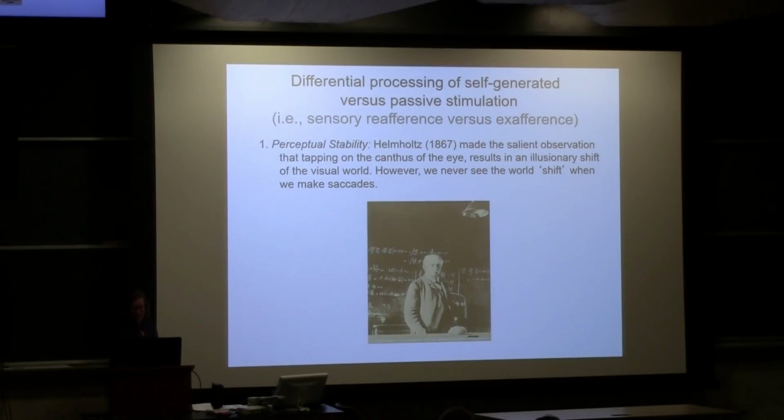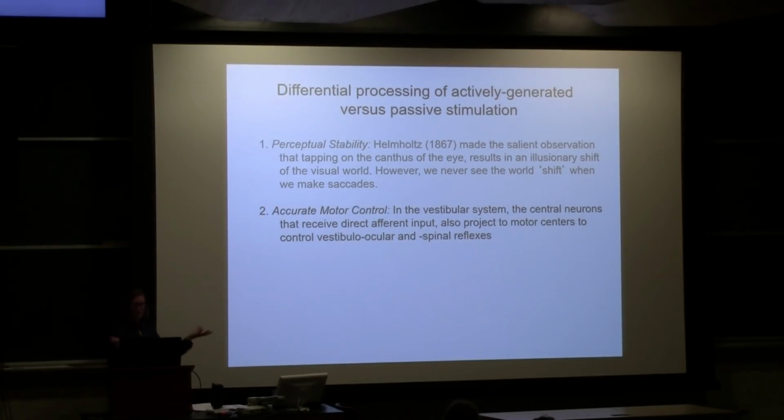And why is that? Well, in one case we have this gaze command our brain is generating that it can keep track of, so it can fill things in and keep the world stable. The other condition's pretty not natural, so the brain hasn't really evolved to deal with you tapping the side of your eye and keeping that stable. So you need that for perceptual stability. The world stays stable, right, during saccadic eye movements.